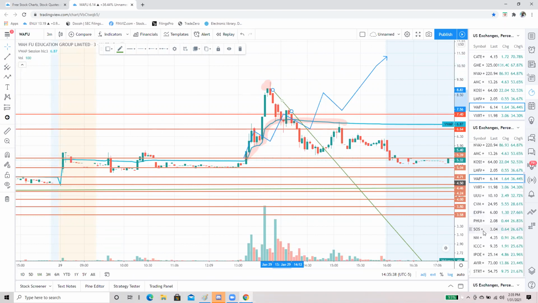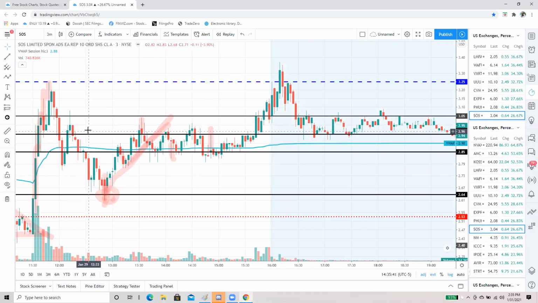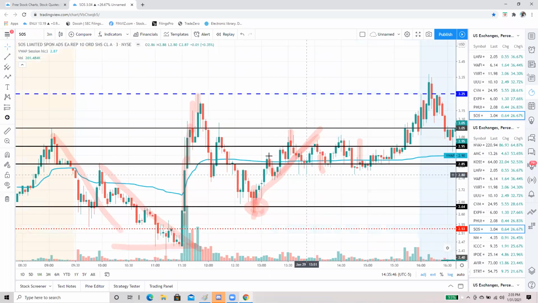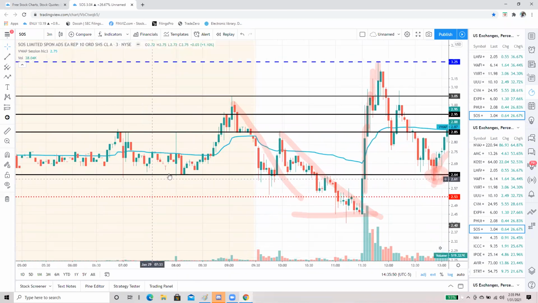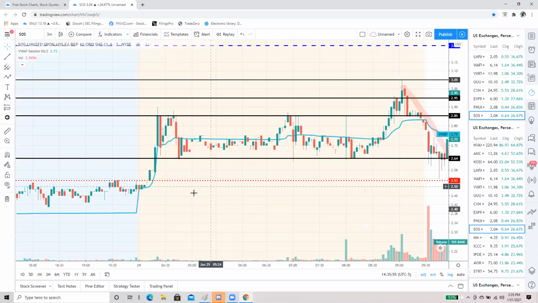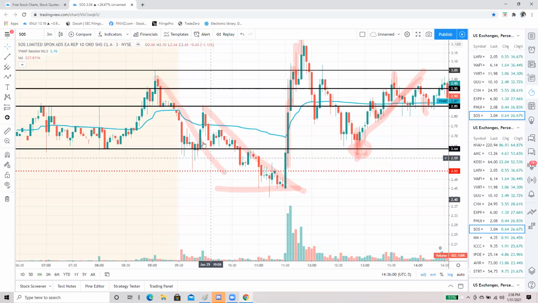Like SOS, remember I put in the chat room, I said, I will enter SOS here or here. What does it do during that day when I posted the chart? It goes all the way here, right into pre-market support. Pre-market, the last line of support was right here. When it falls down in the morning, right here, it tries to hold. I mean, you could have scalped it. Look at this wick right here. Do you guys see it? It wicks right into this support. You could have scalped it, but then what does it do? It comes all the way back.